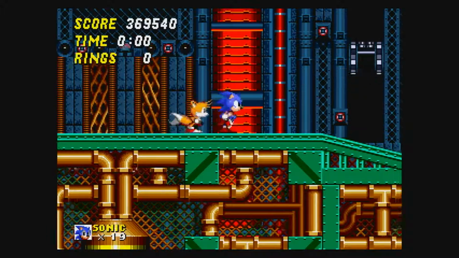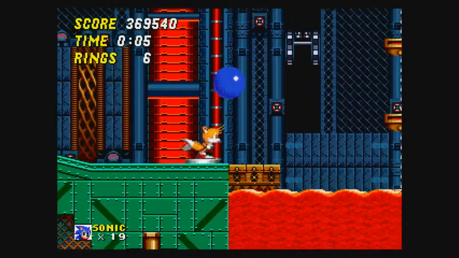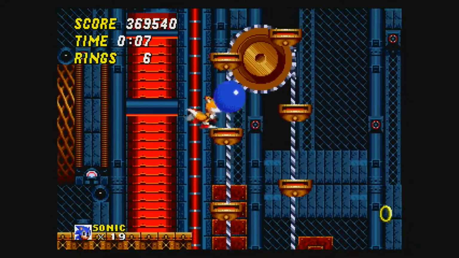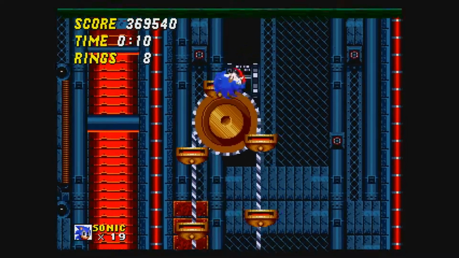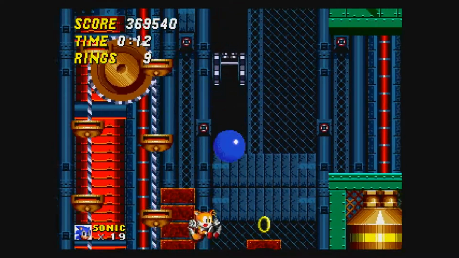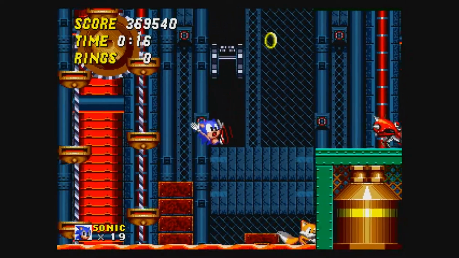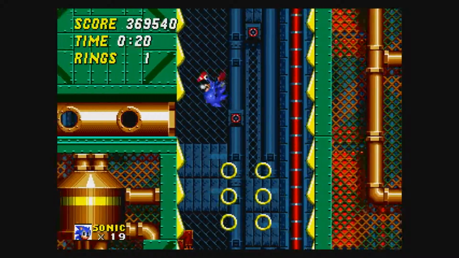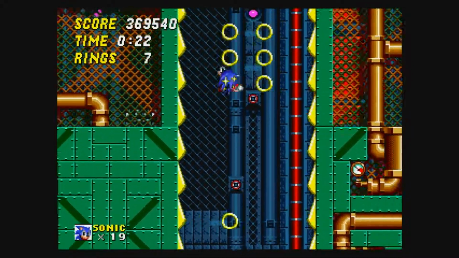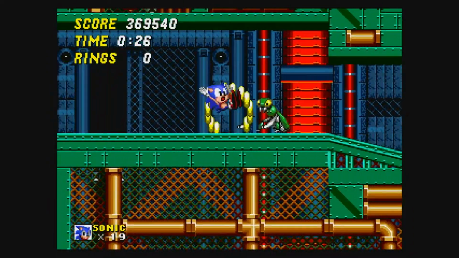Metropolis Zone, Act 2. Here we go. Oh, now we're introducing lava. Now it becomes the lava world. No, Tails! No! See, that's where Tails does dumb... Oh my god. That's where Tails goofs me. That should not have happened. But Tails had other plans for me. Ow.